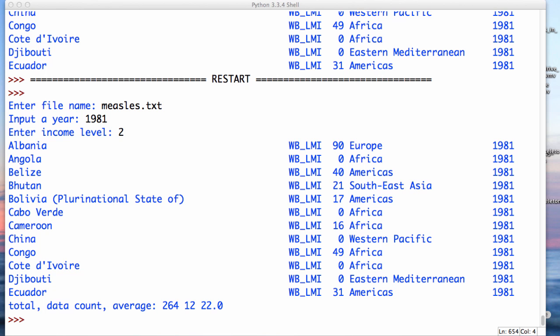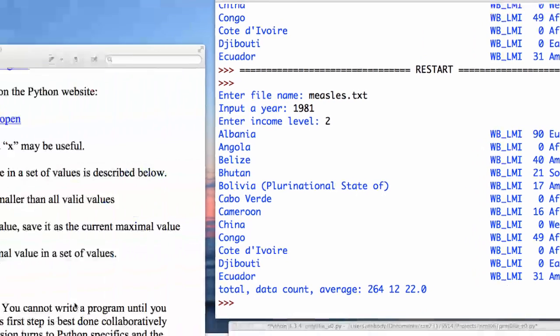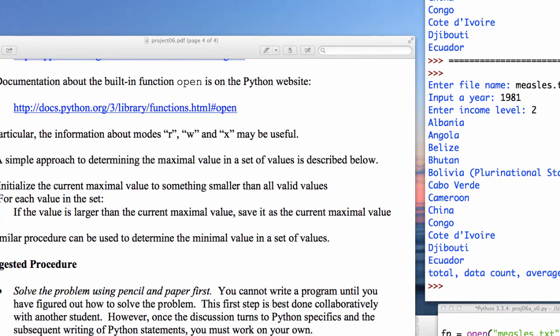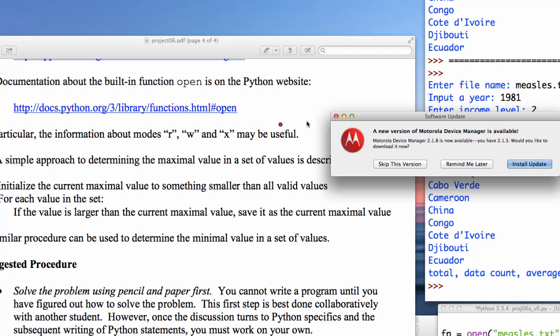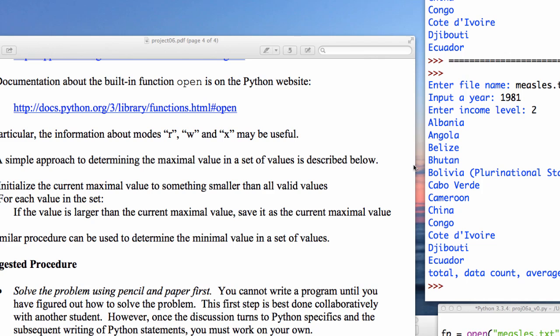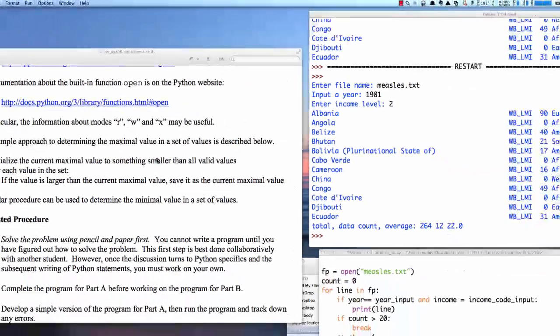Okay, and in the project we actually gave you a hint about how to find the minimum. It says to do the maximum. So if we're going to look for the maximum, we start out with a current maximum, something smaller than all values.